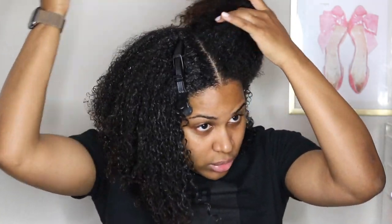To do the back of my hair, and I will come back when I am at the front, which is my problem area. Okay, so I did the back, I did this side. Now it's time to do the last side. So this side, I have like scraggly ends on this side too, but this is like my most problem area, it gives me the most problems.